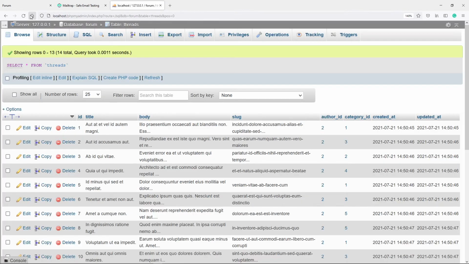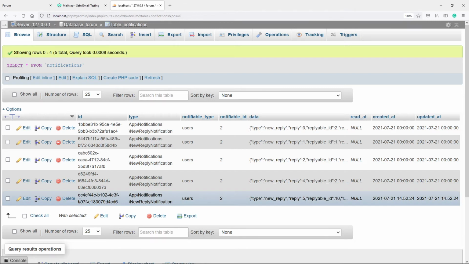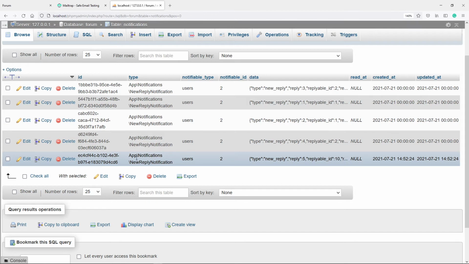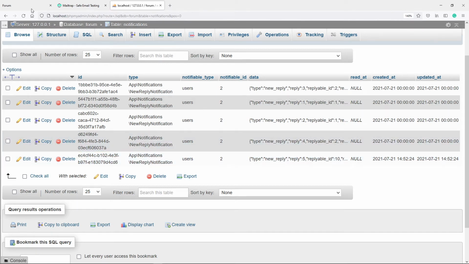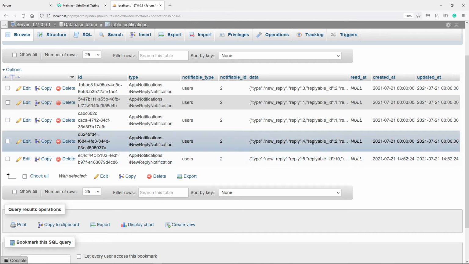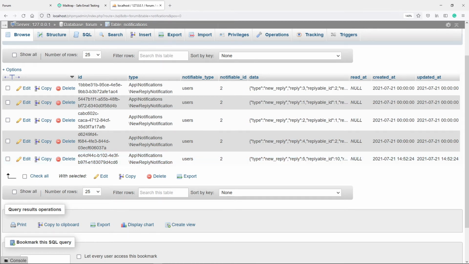So let's go to our database and let's refresh and go and check our notifications right here. And as you can see, we got our notification right here. All right. Now, the reason why I'm saying this is, as you can see in your notifications right here, when we create a notification, it actually creates a unique UUID right here. All right. Now, if I used an ID, let me just show you what happens so that you can understand why I changed it. I changed it first without explaining. So now I will just show you what actually happens when we change it to an ID.